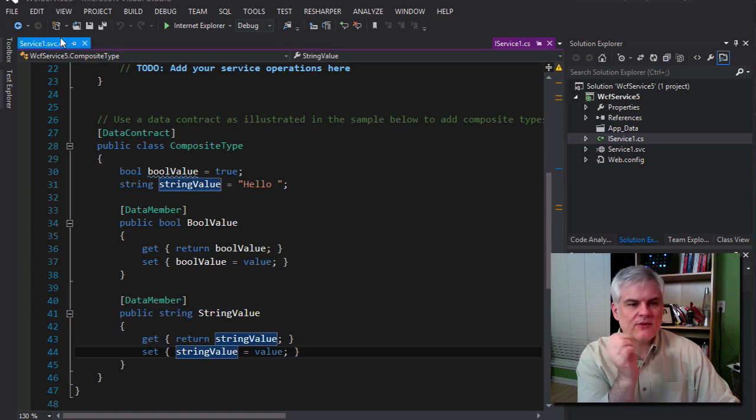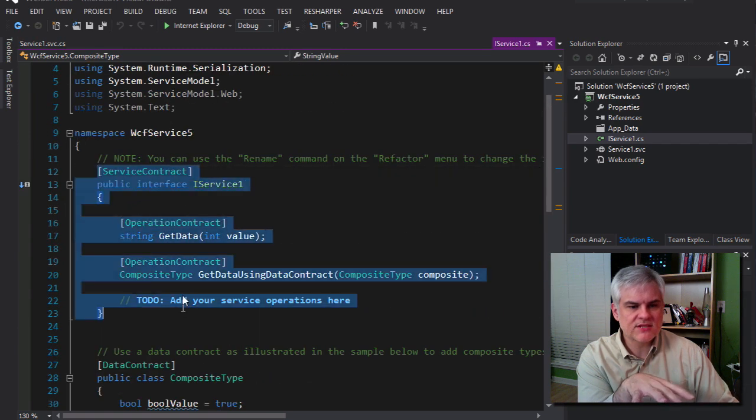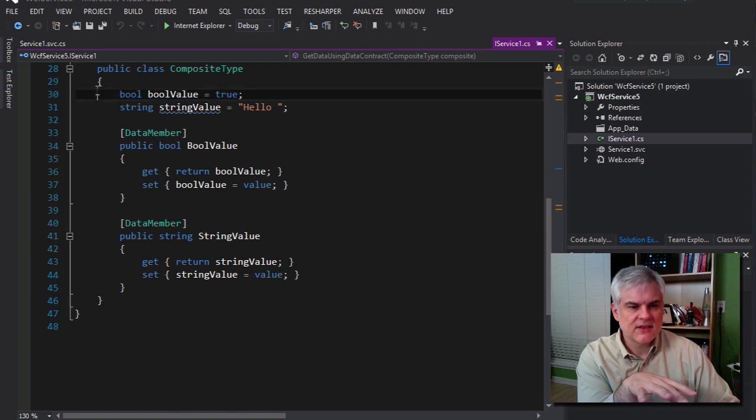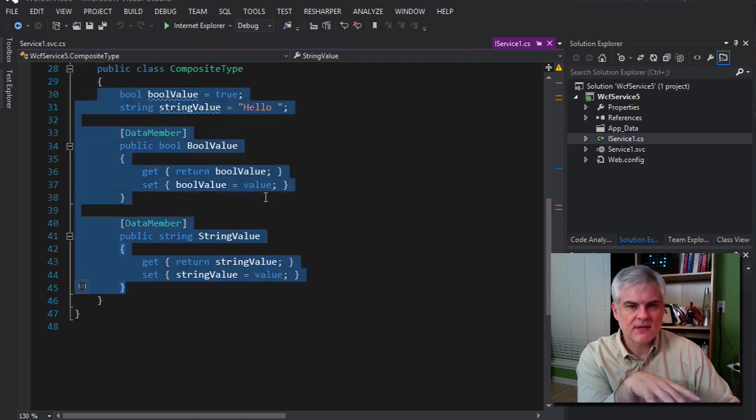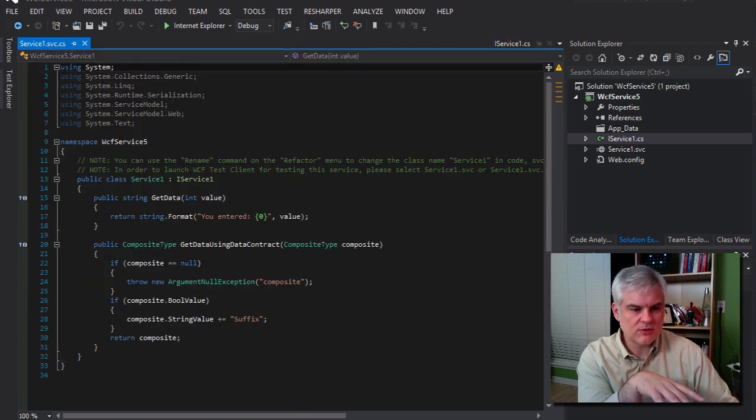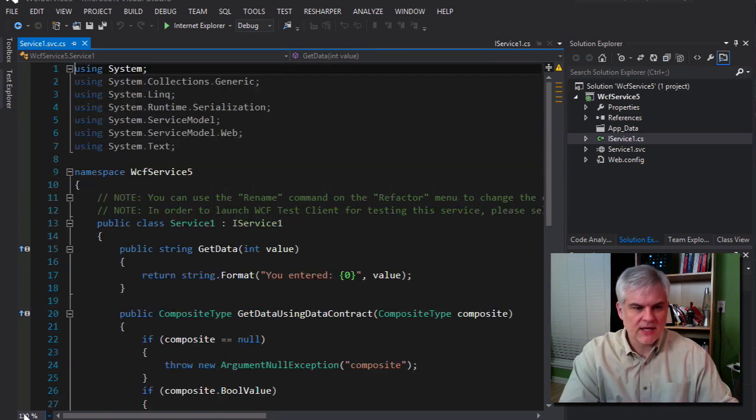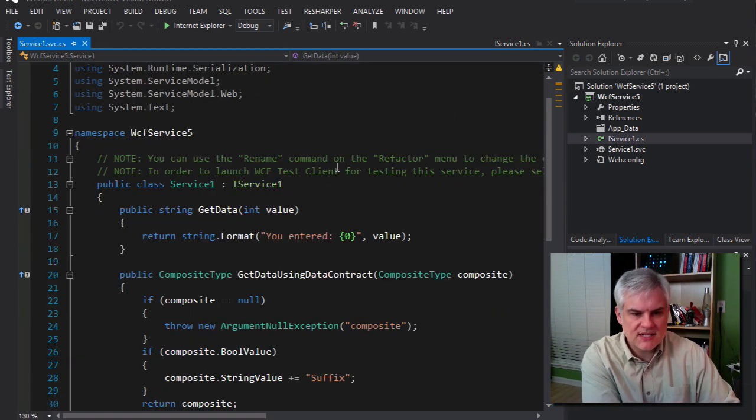Now we can see how these methods and these message types are used in an actual implementation by looking at the service1.svc.cs.